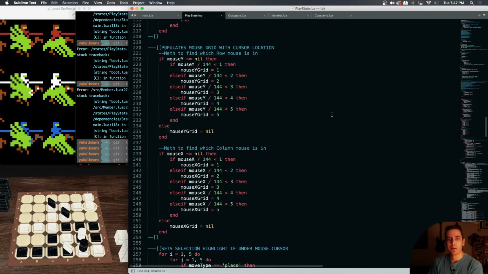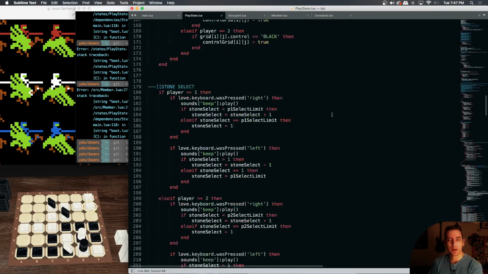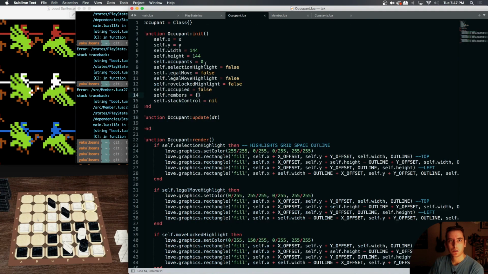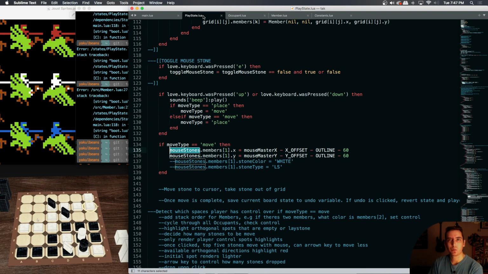I want to go to our mouseStone's X and Y update here and render. We need, if the mouseStone is an occupant instantiation, we should increase our occupants by our amount of members we copied over.